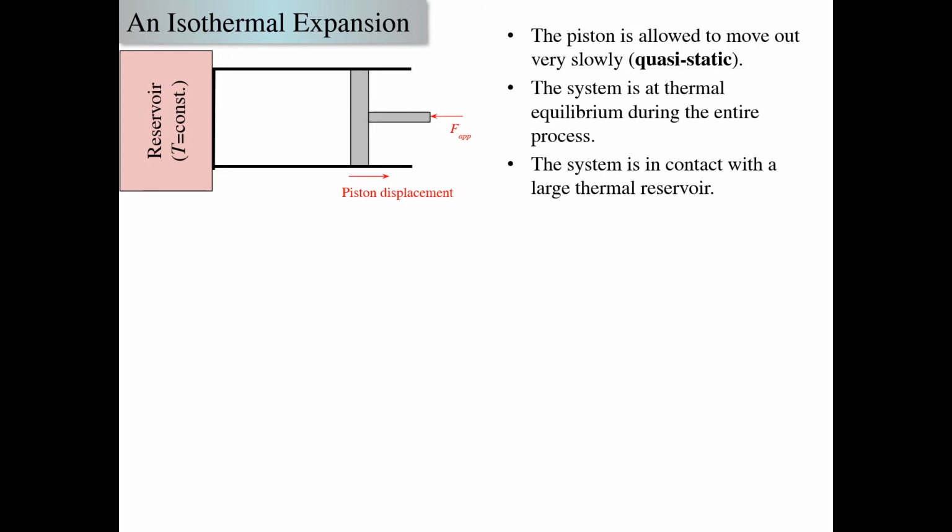All right, now let's look at a few specific examples of a process and see if we can figure out how the entropy changes throughout that process. We will begin by looking at the isothermal expansion of a gas. This gas will be expanded in a quasi-static way, so it'll be expanded very slowly such that our system variables like temperature and pressure are defined well throughout the process. We will leave the gas in thermal equilibrium at all times, and the system is in contact with a large reservoir that does not change temperature. So the idea is, as the gas expands, the reservoir can give heat to the gas in order to maintain a constant temperature.